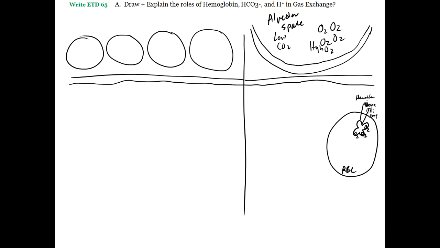Now, key thing of this, of course, stuff will always push from where there's more of it, a high O2, to your blood, which has a relatively low O2. So it's going to push from high to low down its partial pressure gradient. Each gas has its own pressure gradient, but it always goes from high to low, right? There is no suck in science. There is only push. As it does that, the hemoglobin has a free active site with a heme. At least one of them is going to be open at this phase, and it will grab onto that oxygen, and now that blood is fully loaded, though there's lots of hemoglobin molecules all over it.